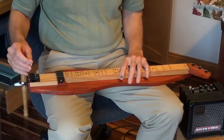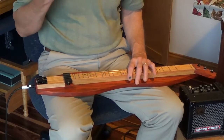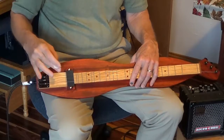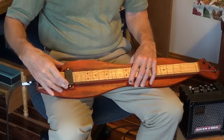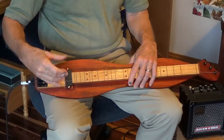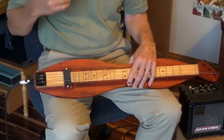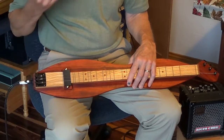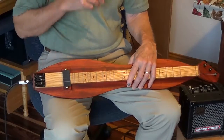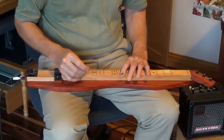Pickup I haven't used before, and that's the main reason I wanted to record something. To me, it sounds a little bit different, and I just wanted you to have heard it if you decide to purchase this. I like the shape of it. Most of the pickups I use are actually designed for a guitar. They have six poles or a little longer. This one is designed for a bass, so it has four poles. It's a little bit wider and shorter. But it sounds slightly different, so I just thought I'd play a little bit so you've heard it.